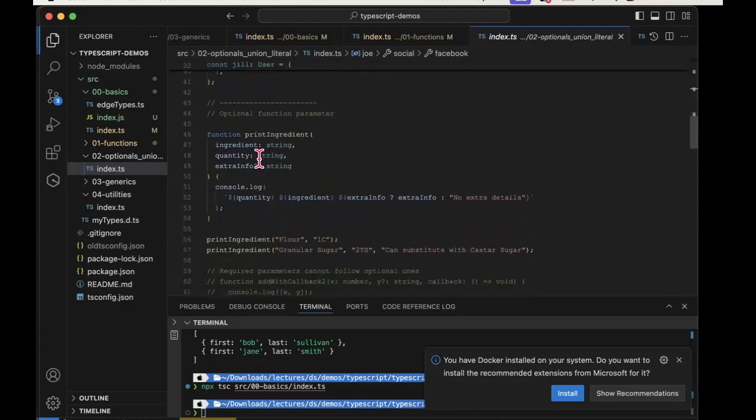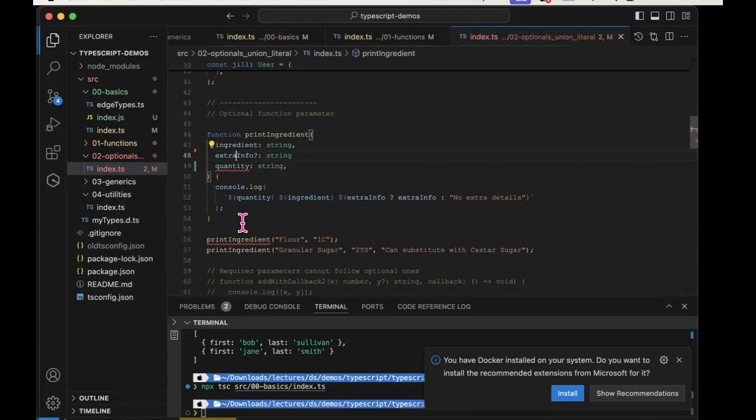Here's a function, and we're saying it takes 3 arguments, but the third one is optional. And as I was saying, if I reorganize these and move that up to be the second argument, you can see I'm getting the red squiggly lines here, which in VS Code is the compiler complaining. It's complaining because there is an optional parameter appearing before this mandatory parameter, and so it doesn't like that.